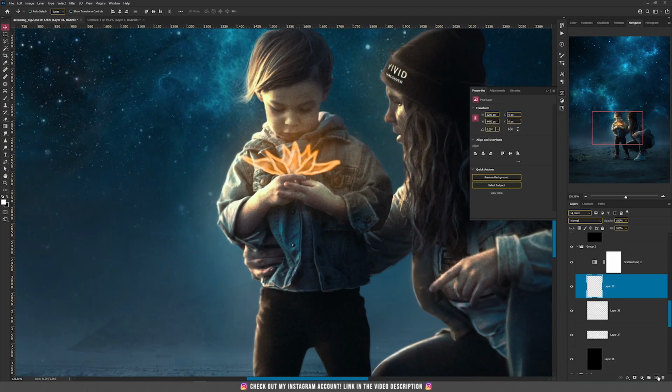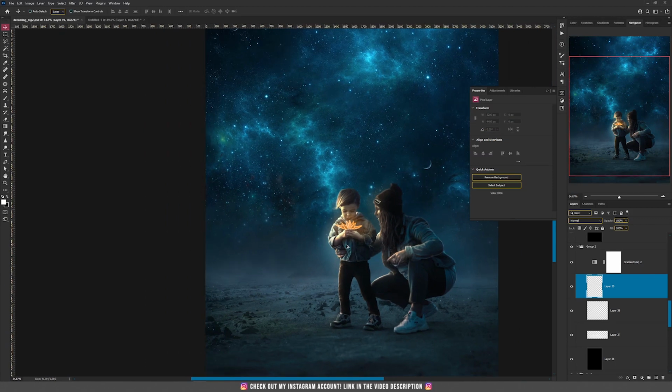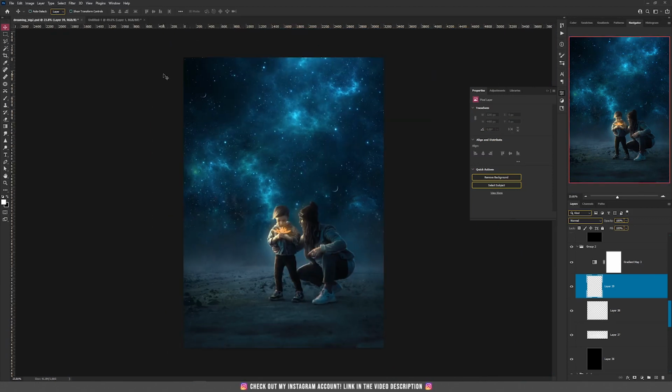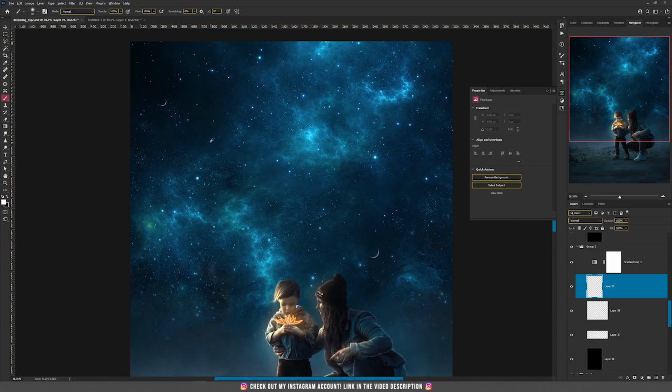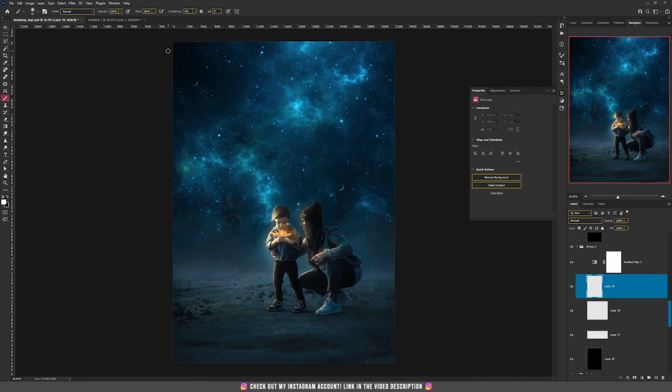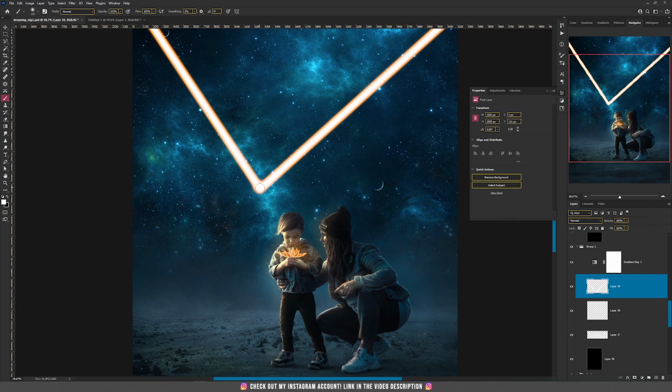And then I created a new layer, and now let me show you, because we need the action to happen on top of the picture, the dream of the little boy. I set the flow and opacity to 100% so you can see better, and then I drew something like that. Here on top, I hold shift and drag a line, and another one to the sides. And then here where it intersects, let's decrease the size.